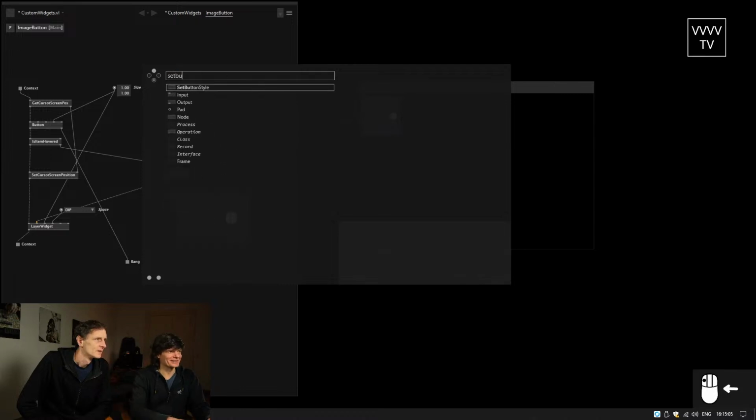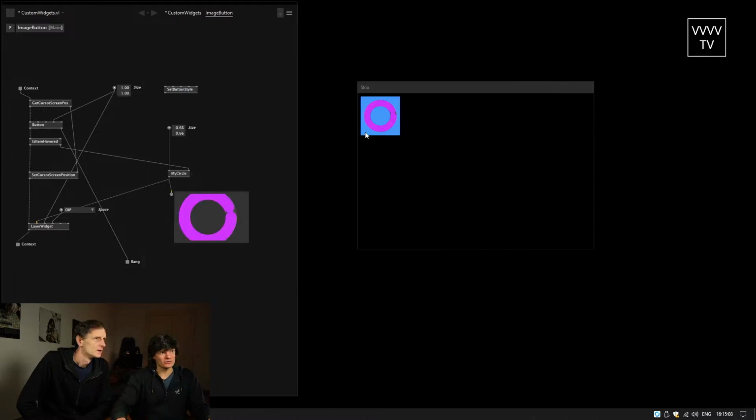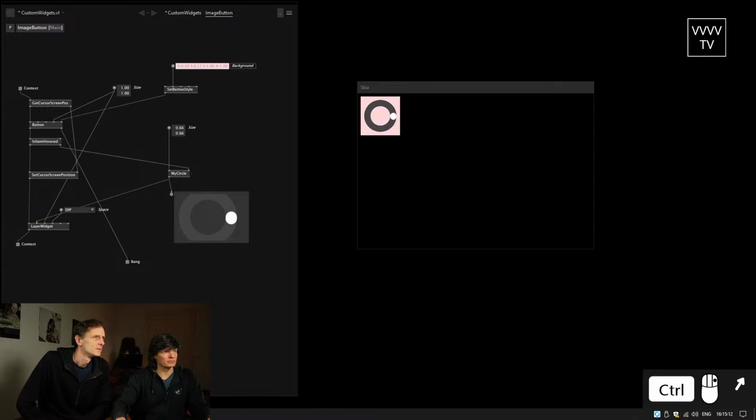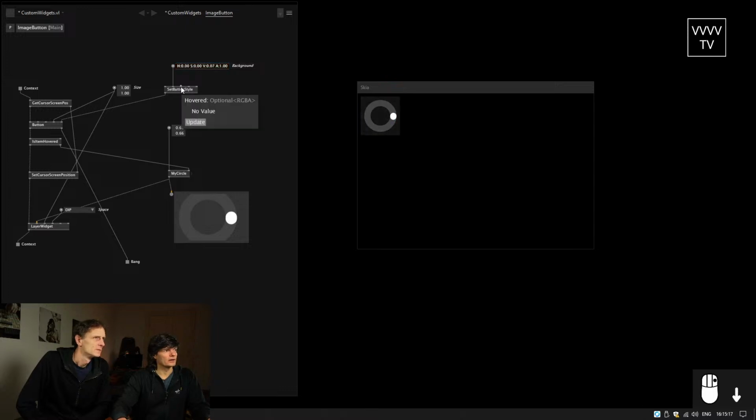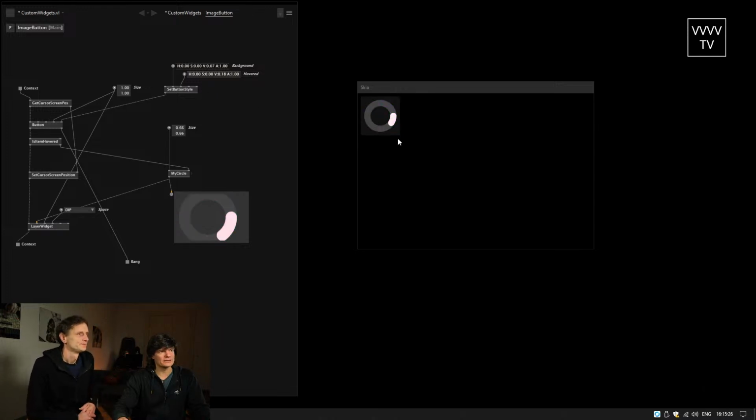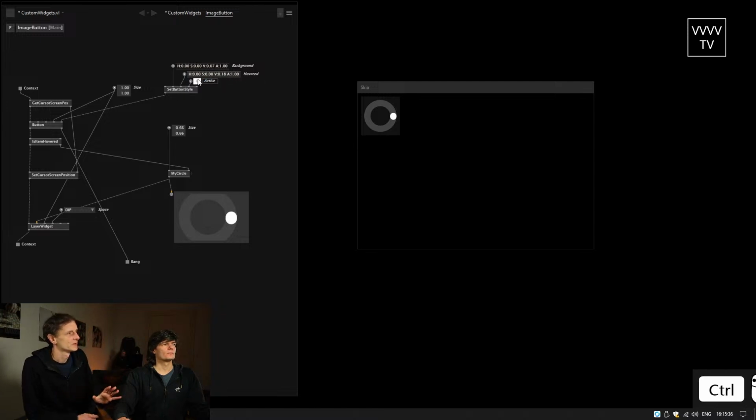This colors set button style, because this is just a normal button in the background. Blue. So exactly, I can provide my colors, and for the hover, I can make it this. So the button itself reacts to the mouse, and the Skia animates. Yeah, I think that's a crucial thing to understand. You're using the default ImGui widget, and you're drawing on top.